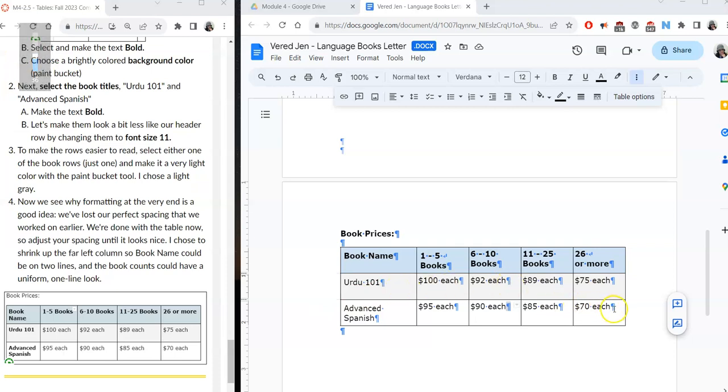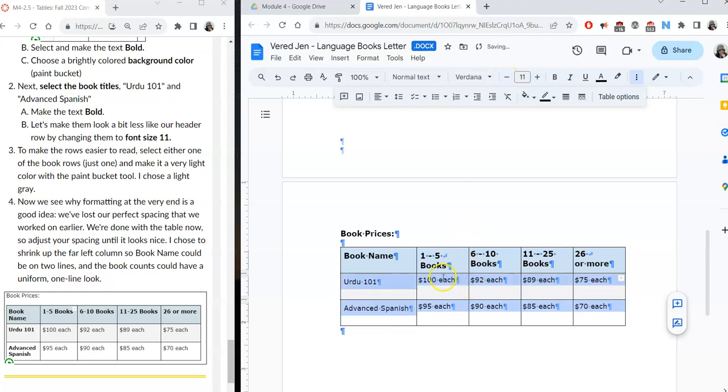We're also going to make the text below the header just a little bit smaller to distinguish it from the rest of the text. So I'm going to go up to my text tools and make that size 11. And then specifically these cells with the book names, I'm going to make those bold as well because this is actually a header column here.